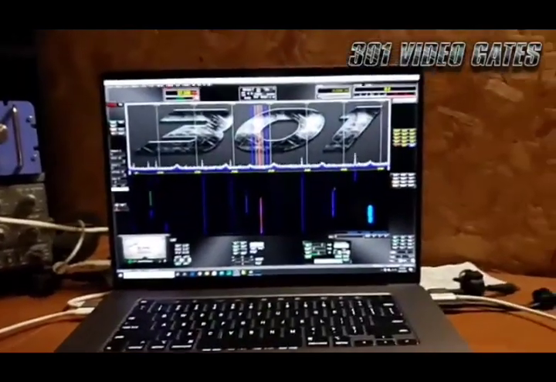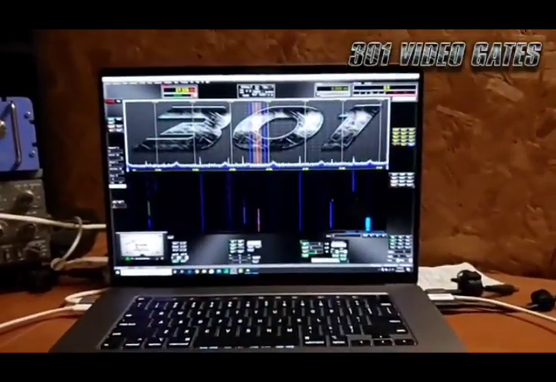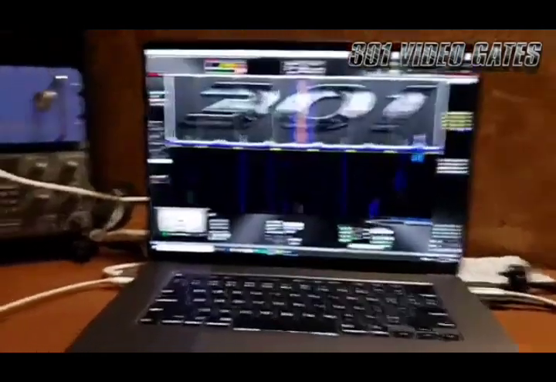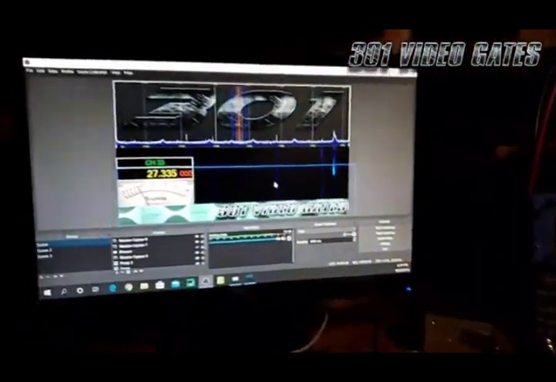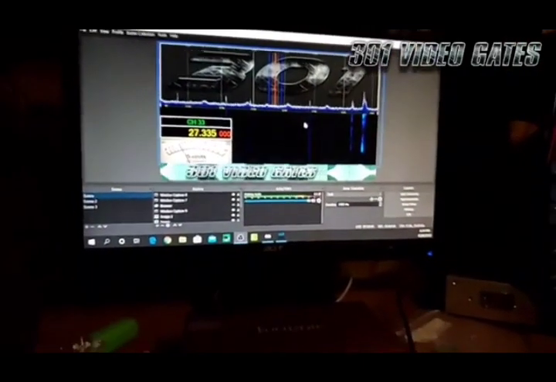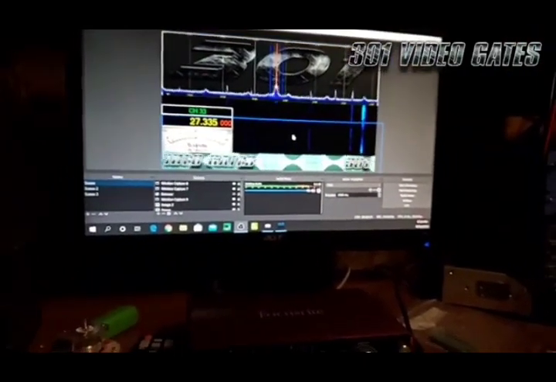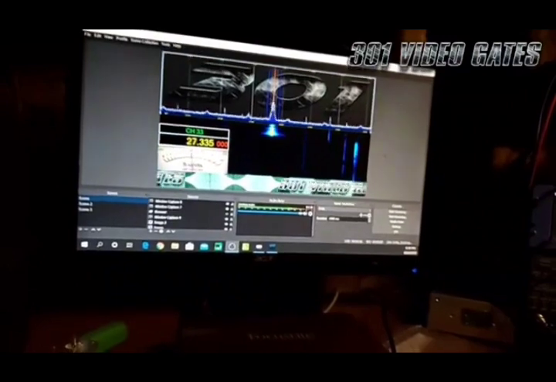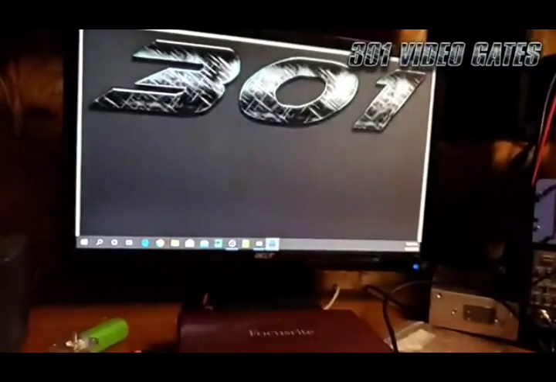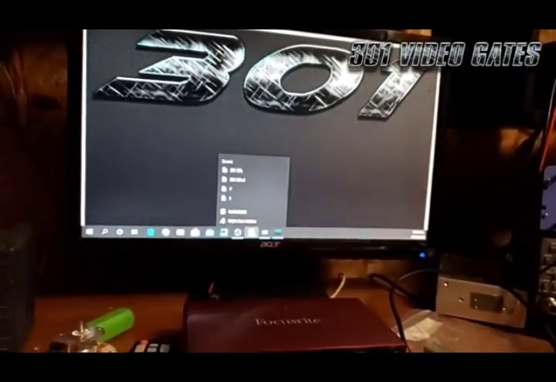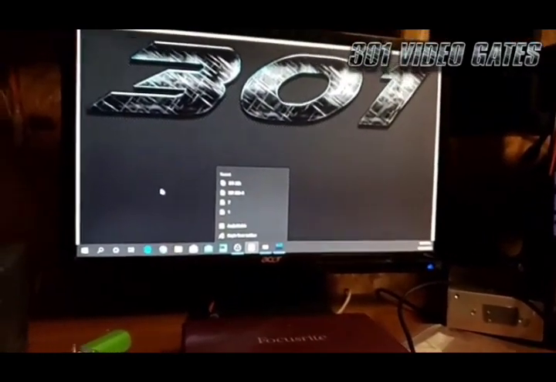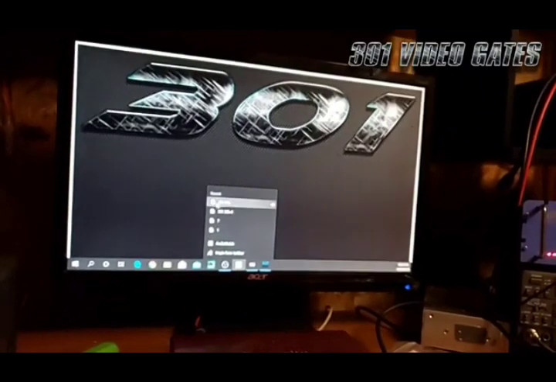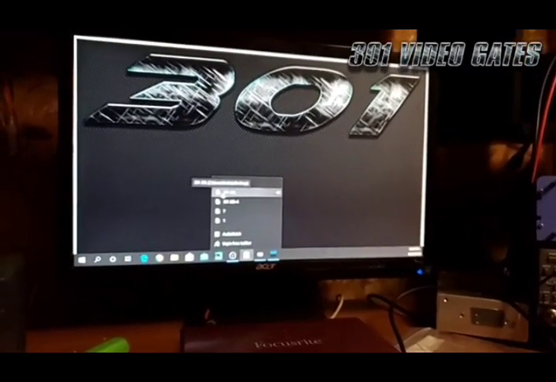That's what I got invested in, just the computer and the radio. So it's pretty expensive. A lot of people ask about my audio. My audio is all processed. I'll bring that up too. I'm not gonna hide nothing. A lot of guys like to hide what they're running and all that. I really don't care.